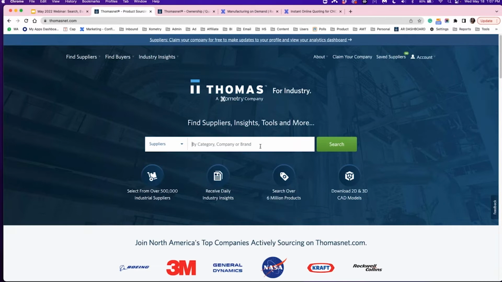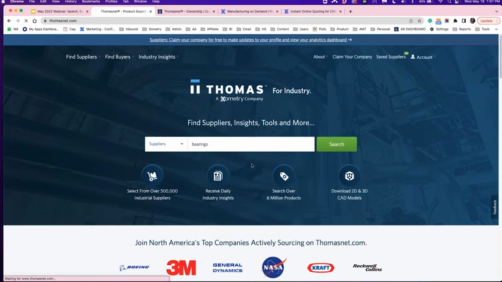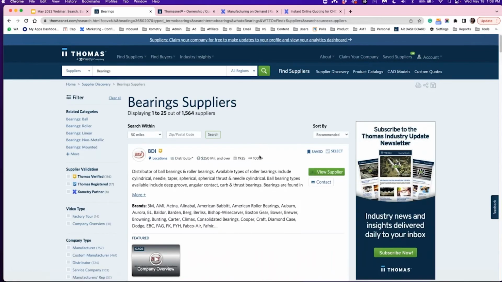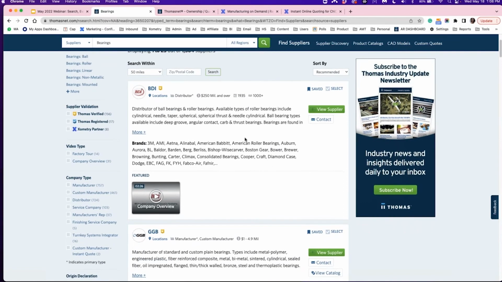Now, let's say you might be working for an automotive company and are trying to find next generation bearing suppliers. All you need to do on thomasnet.com is search for your keyword bearings and click the bearings button. At this point, you may think, okay, I can browse through the list, but let me show you some really useful data points on these search results.